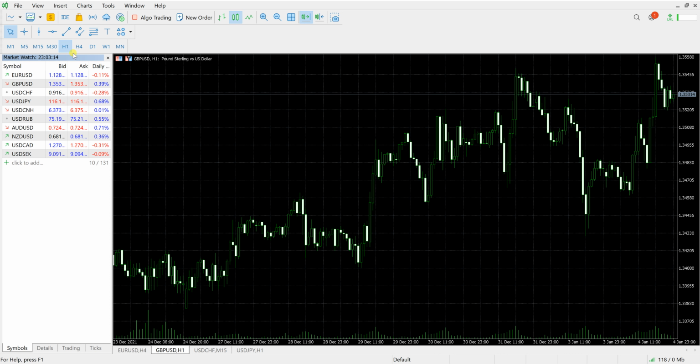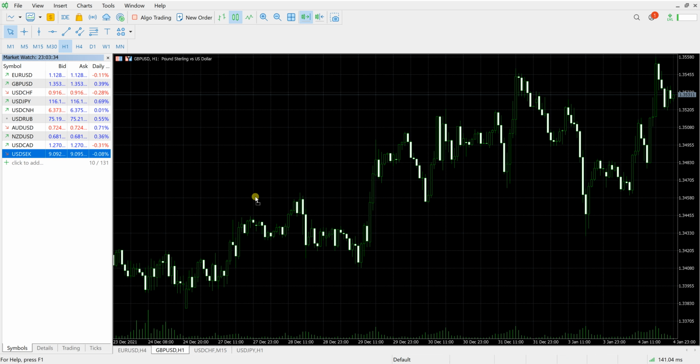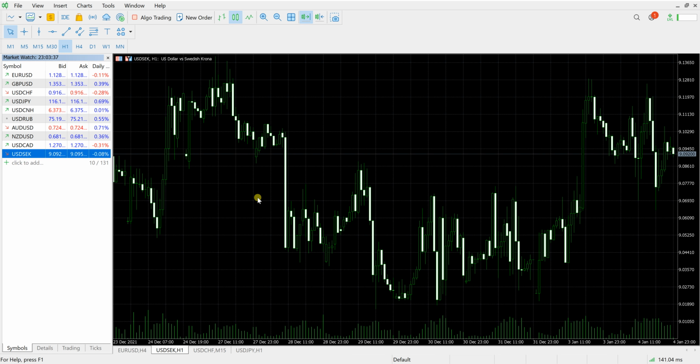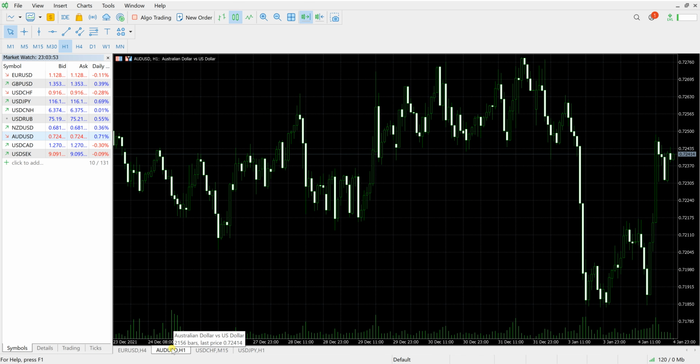So here we can also add some charts. This is Euro, GBP, USD. Then we can also drag and drop onto the chart. Okay, you see it changes this particular chart from being GBP USD to USD CHF. The same thing if you also drag and drop. Let us drag the Euro USD and drop. You see it changes this particular tab to AUD USD. But what else can we do?